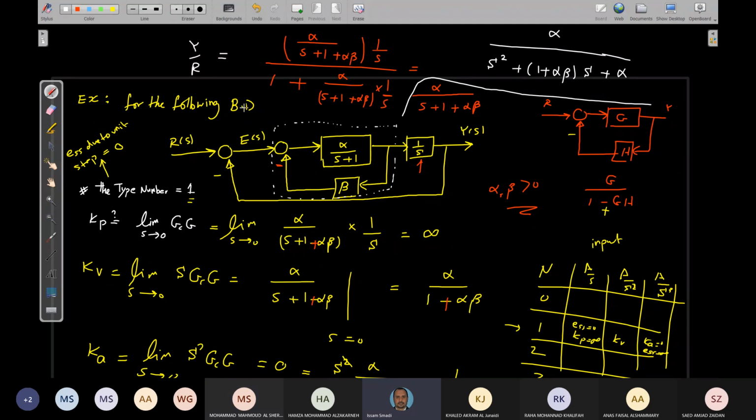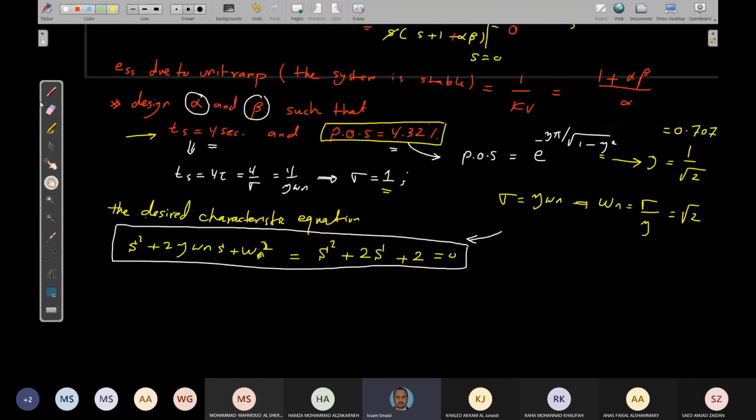Yeah, it's very easy. So now, for this transfer function, where is the characteristic equation? You know, this rational function, which is N of s over D of s. And we know that D of s equal to 0 is my characteristic equation. So where's the block diagram characteristic equation? This is the characteristic equation: S square plus 1 plus alpha beta S plus alpha. Can you memorize it for a second? I need to write it down. Sure. Okay, thank you. Give it to me now.